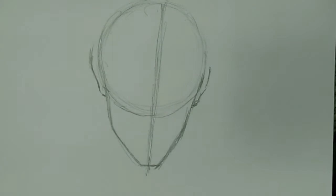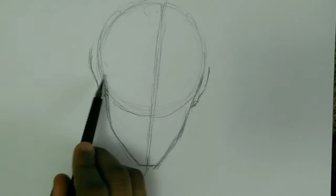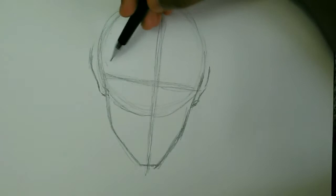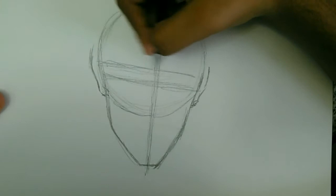Right, now let's put in the line for his eyes. The line for his eyes will be somewhere right about where his chin goes up to here. So, right about here. And again, it's going to be slightly slanted because he's looking with his head tilted sideways. Like this. And another line going just like that. There we are.